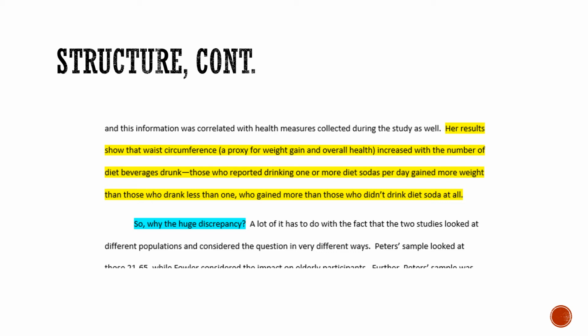So the next thing that the author does here is to exploit that feeling in the reader and say, well, why the huge discrepancy? Now, you don't need to ask a question here. You could make a statement. What's interesting is that there is a huge discrepancy, and then you can go in and talk about the huge discrepancy.